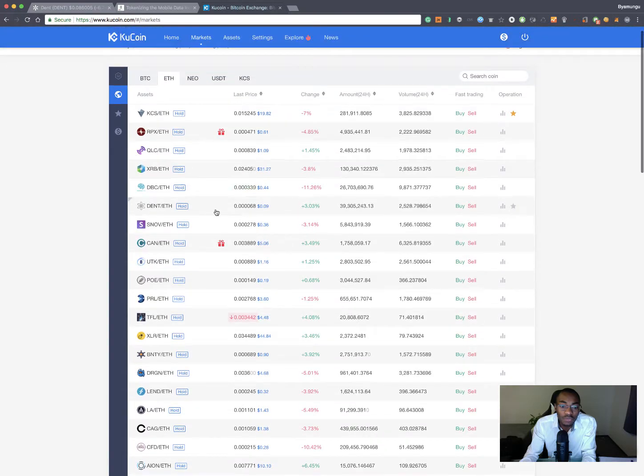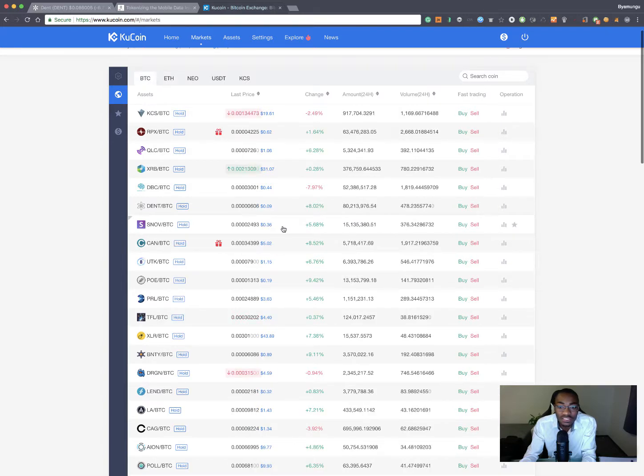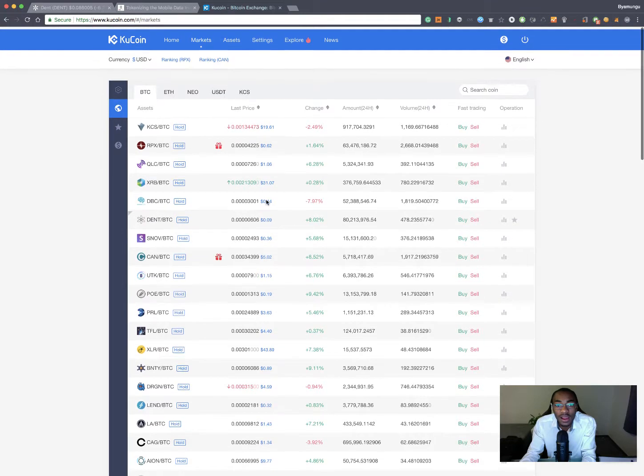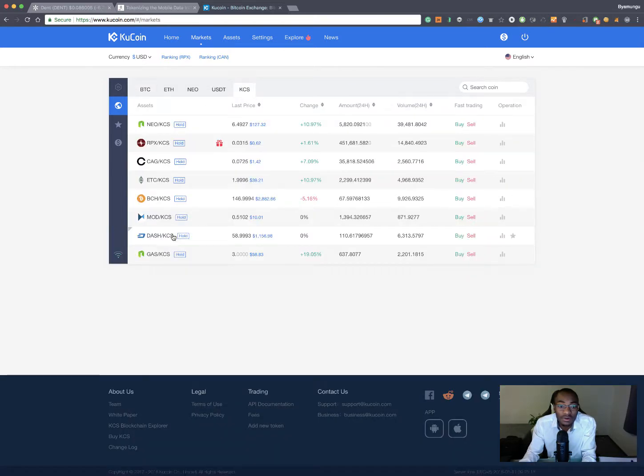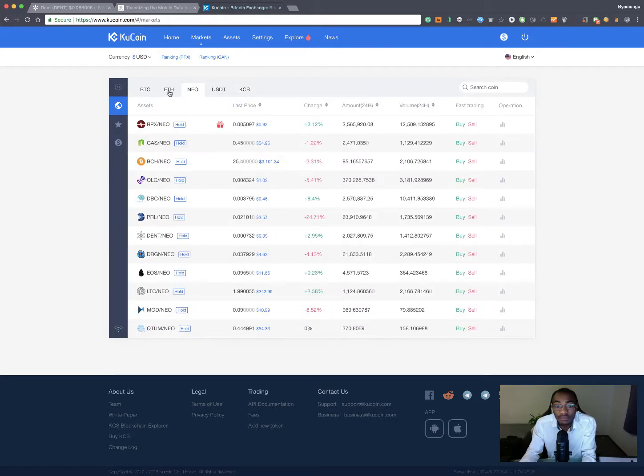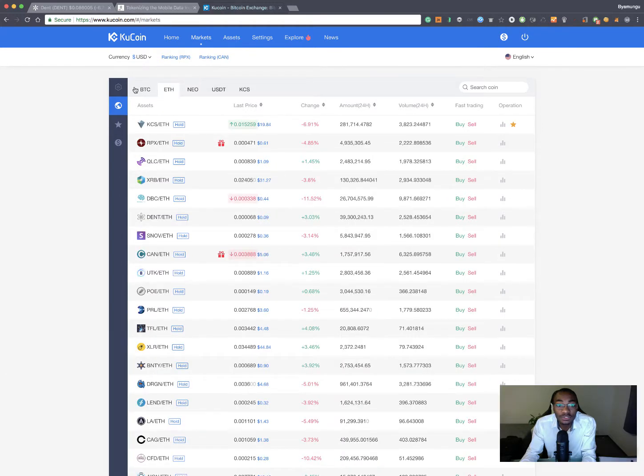So if you want to buy this cryptocurrency here, it's trading at 0.36, and in Bitcoin, how much is this trading for? It's the same price. The price there can be a little bit different. That's why I will recommend you to change to the cryptocurrency that is trading less. What about here? They don't have it here, but that's how you have to do it. And I'm going to show you how you will do that in a bit.